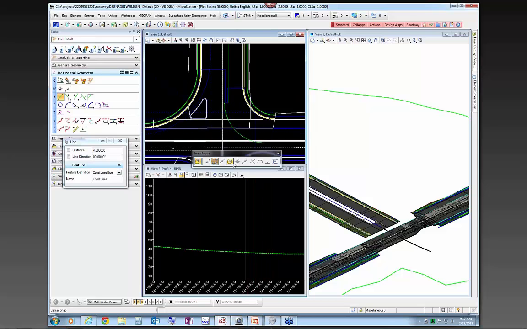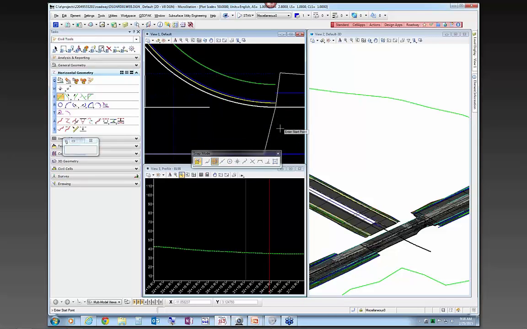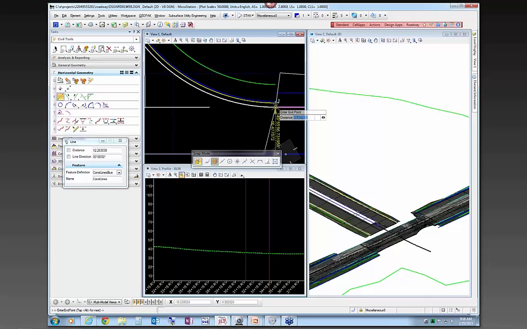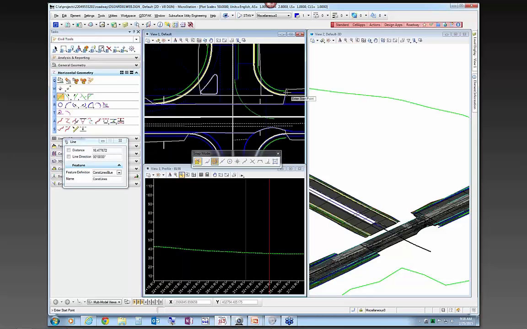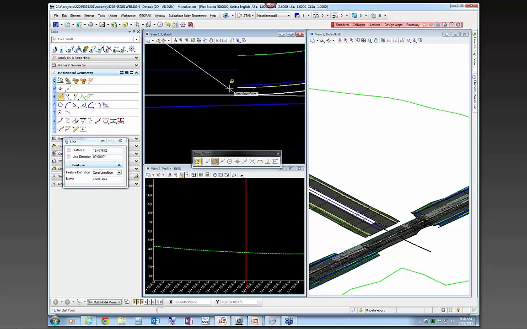So I'm going to do the same thing. I'm going to put a construction line perpendicular to this milling line, and then have it snap to this radius point. Do the same thing on this corner over here. So I want to start it perpendicular to this line, and sometimes it won't do it exactly that way, so let me make sure I'm snapping to this radius point there.